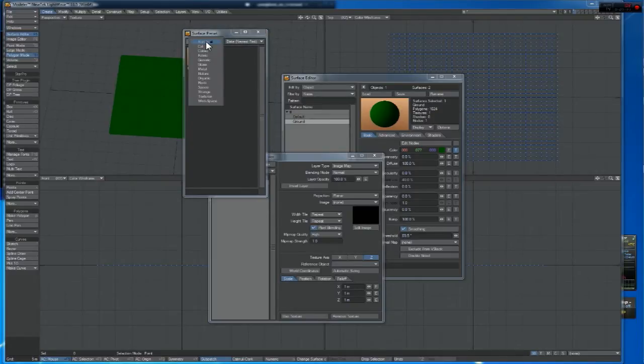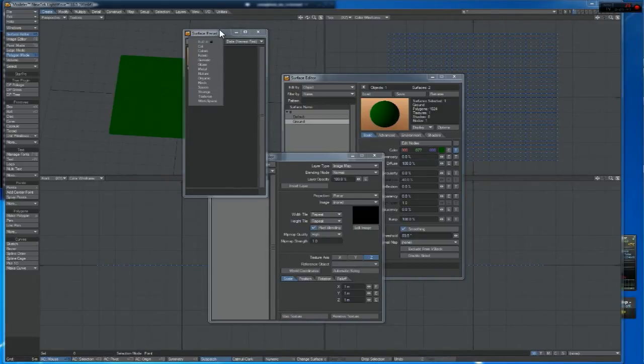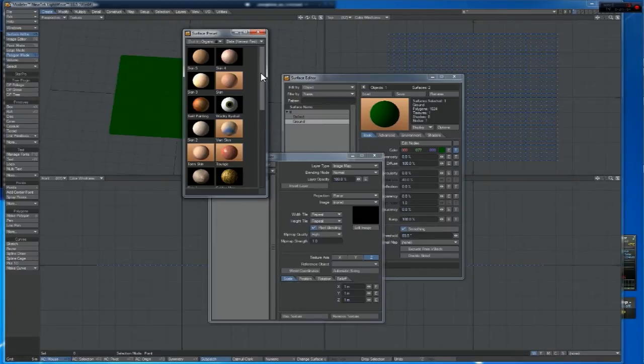So the huge benefit is that you don't have to find a picture online and download it and then put it in Photoshop and do all that stuff. It's really nice to have this preset panel just to look through and see what you might find. You might find something nice.